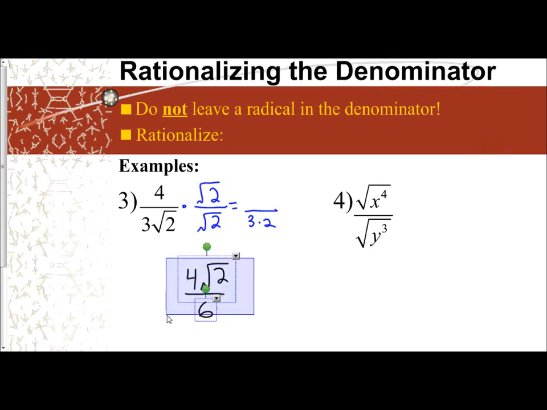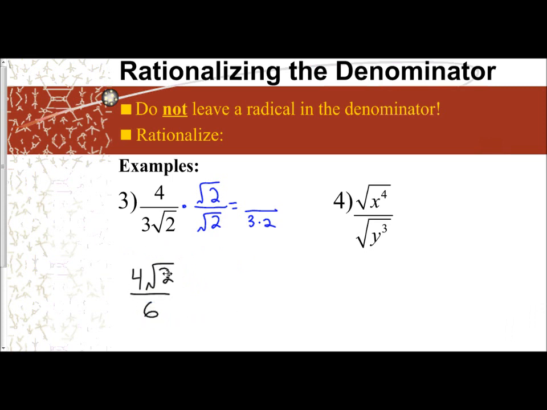We do need to be careful with our simplifying. Remember, this 2 is protected. However, the 4 and the 6 is just like the fraction 4/6. How would you simplify the fraction 4/6? Well, they're both even. And so I would take out a 2 from both. And so I get 2 square root of 2 over 3 as my final simplified expression.